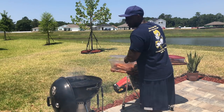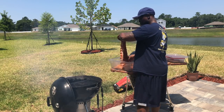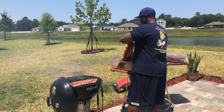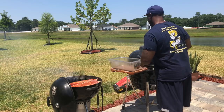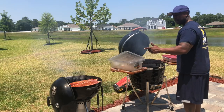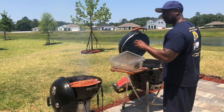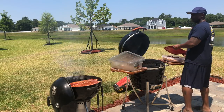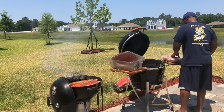Here's a tip: don't do like me and try new seasoning on the day you're supposed to be cooking for people. That's not the day you want to find out your seasoning ain't good. But I know how to tweak some things. Also, word to the wise — when you take meat out of the refrigerator, let it sit for about 15 minutes so it comes almost to room temperature. That way you keep the temperature of your grill stable. My grill's at 300 right now; once I close the lid it's going to drop a little because of the coldness in the meat, so just keep that in mind.